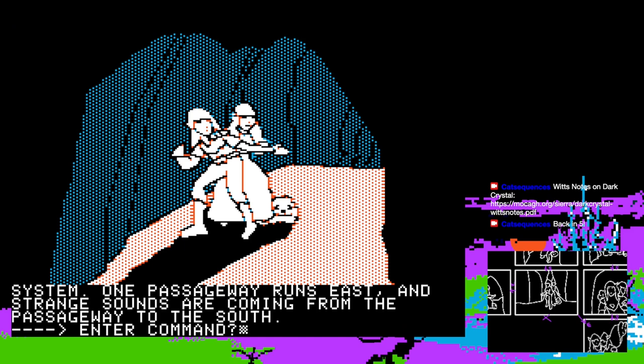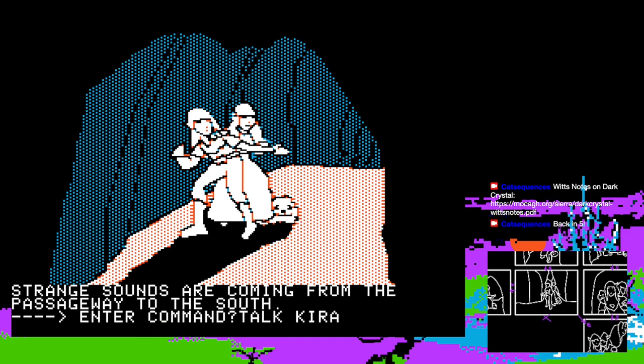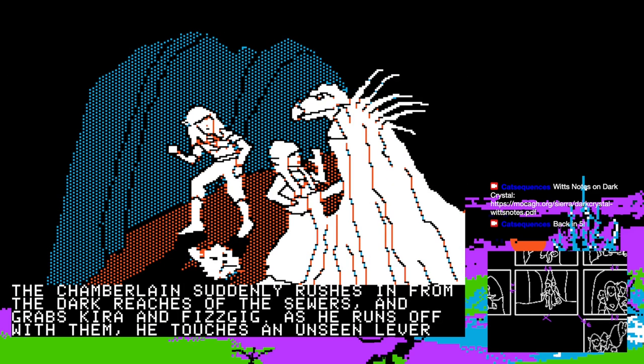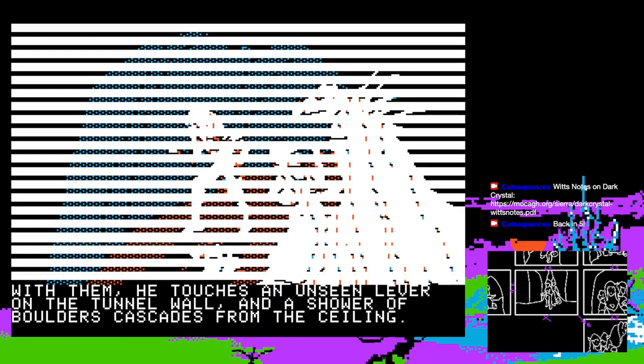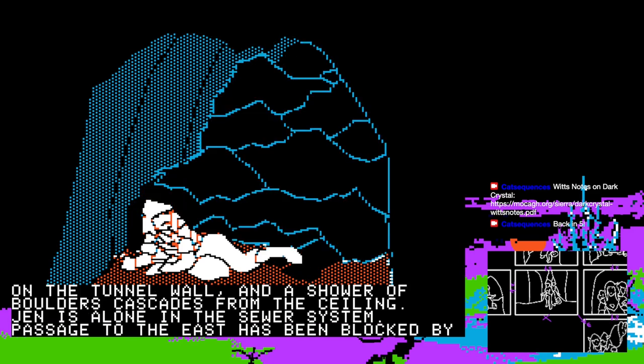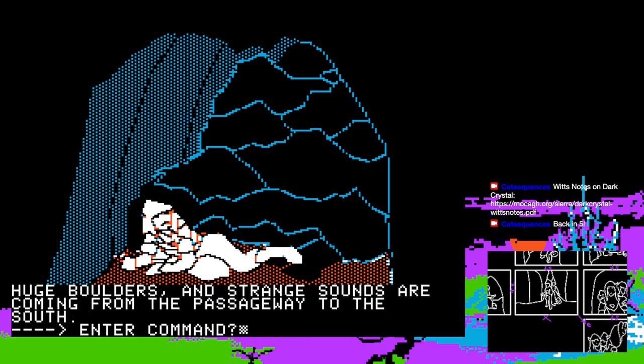Talk Kira. Before anything happens, Chamberlain suddenly pushes in from the dark reaches of the sewers and grabs Kira and Fizgig as he runs off with them. He touches an unseen lever on the tunnel wall, and a shower of boulders cascades from the ceiling. Jen is alone in the sewer system. Passage to the east has been blocked by boulders, and strange sounds are coming from the passageway to the south.